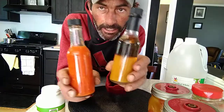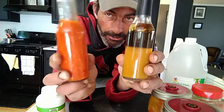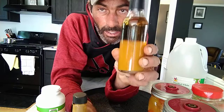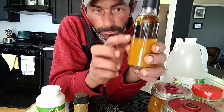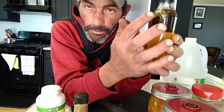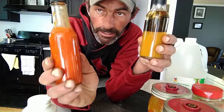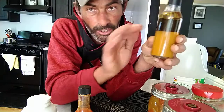Last year, I made these two hot sauces at the same time. Can you see that? See how this one is thick? Well, it's actually not too thick, but you see how it's solid? And this one, you see where it separates right here? Well, that's because the solid matter and the vinegar and water base have separated. That's where xanthan gum comes in. If you add xanthan gum, it will keep it solid like this. But don't worry about that. This is just as good.